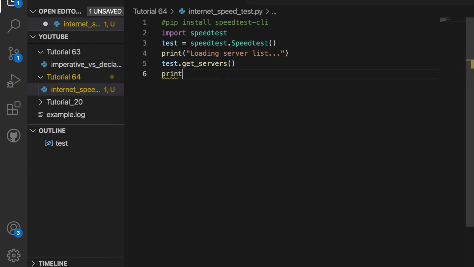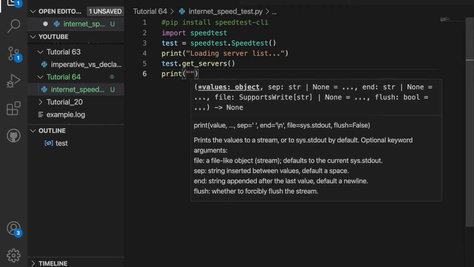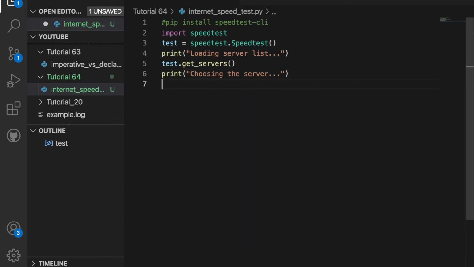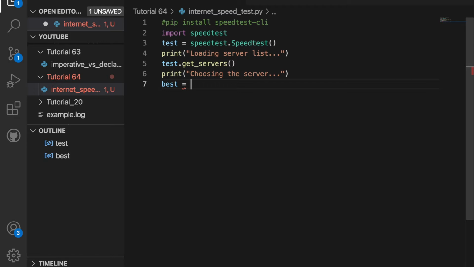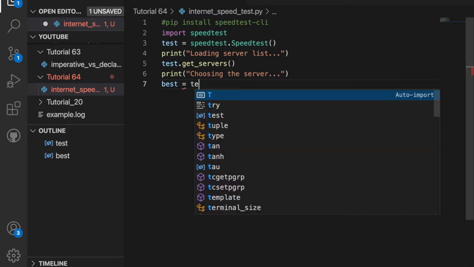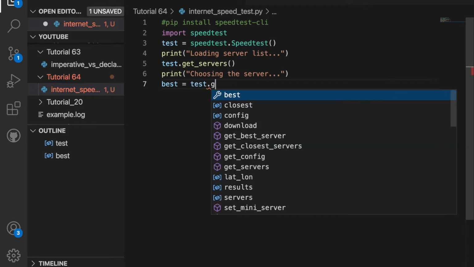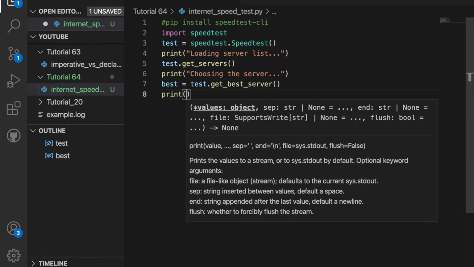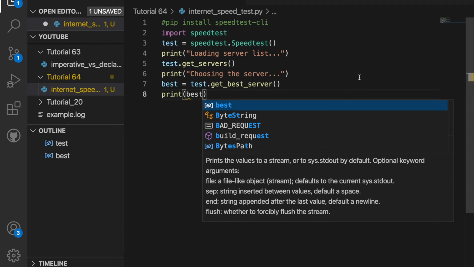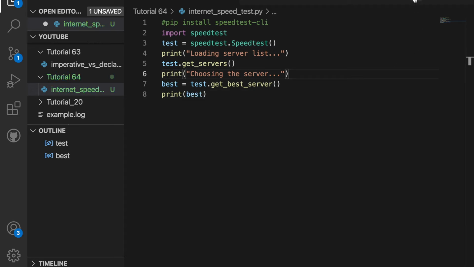After that, I want to choose the server, so I'll print choosing the server. And then I'm going to create a variable called best to get the best server, and I'll say best equals test.getBestServer.